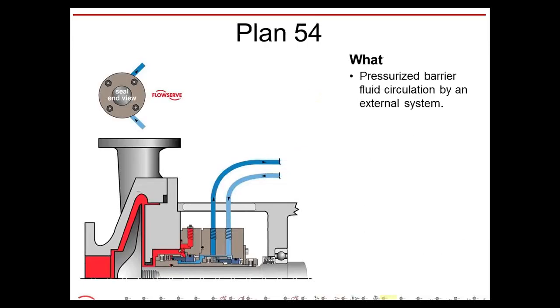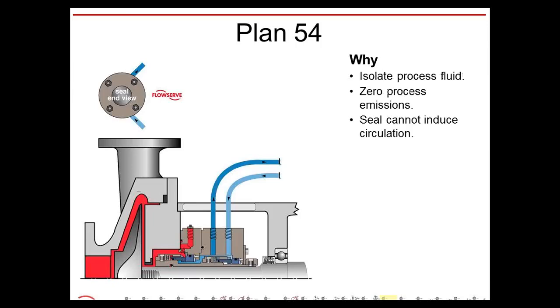And of course, just like the Plan 32, you can also have an external system for your dual seals, and that's called a Plan 54. Again, you have your own circulating system that you have set up. You just pipe it in off of a header and plug it into your seal. Very similar to the Plan 32. The only difference on the dual seals from the 52 and the 53 is the 54 does not have any pumping ring. There's no circulating device in it because you're literally pumping it in and pumping it back out. It accomplishes the same goals that the 53A would.